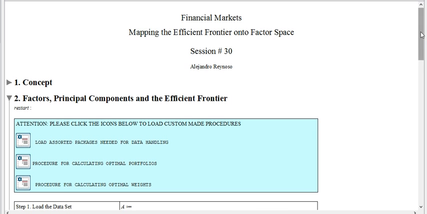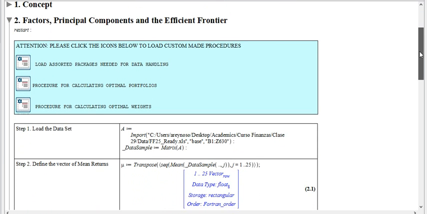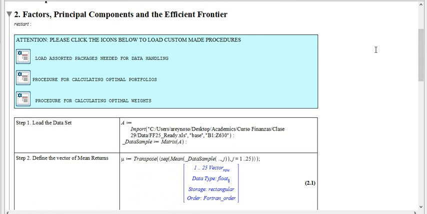So, what we see here is an interface, and that interface will allow us to do an interesting exercise. But before getting started, we need to load some commands that we've developed previously. One of them is just the packages that we would need for data handling.